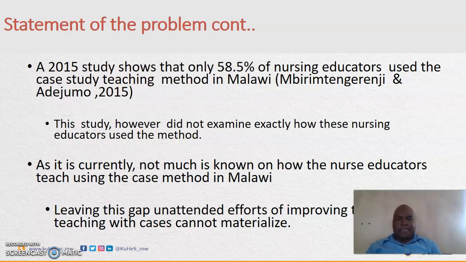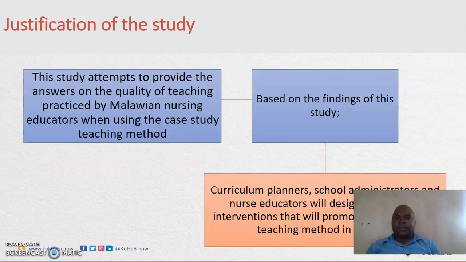In 2015, a study was conducted in Malawi where only 58.5% of nurse educators indicated to have used the case teaching method that year. This study was an important study. However, it did not examine exactly how these nurse educators use the case teaching method. So, as it currently stands, not much is known on how educators teach using the case teaching method in Malawi. Leaving this gap unattended, efforts of improving the quality of teaching with cases cannot materialize.